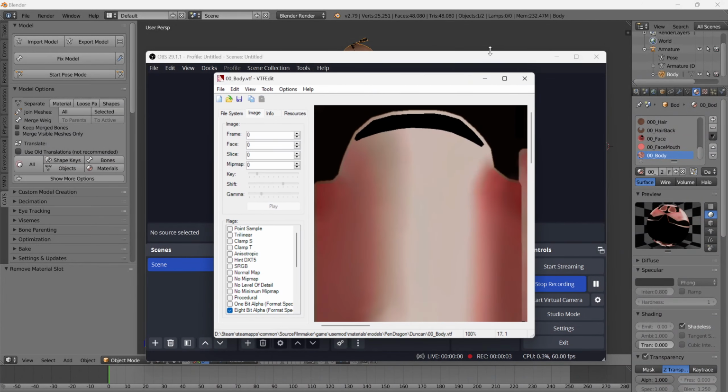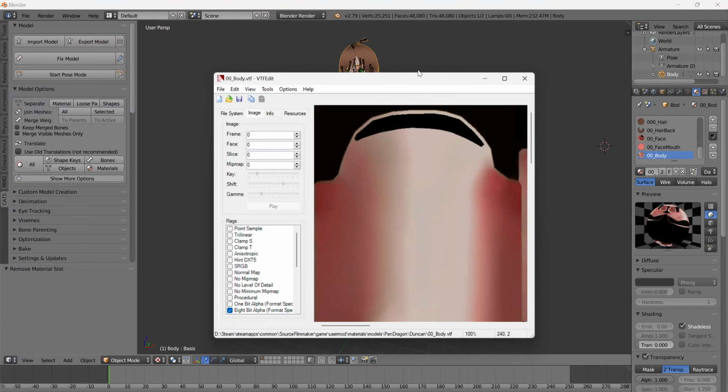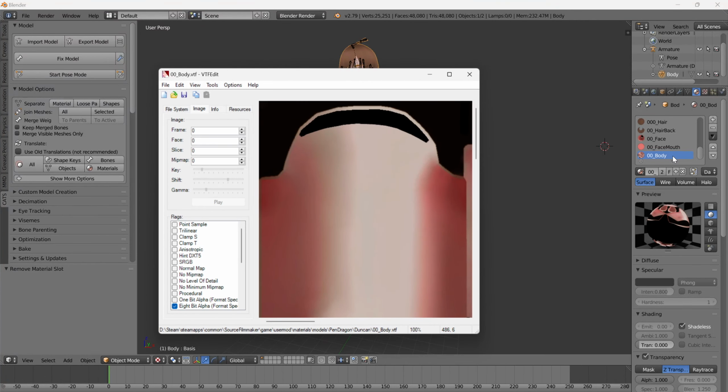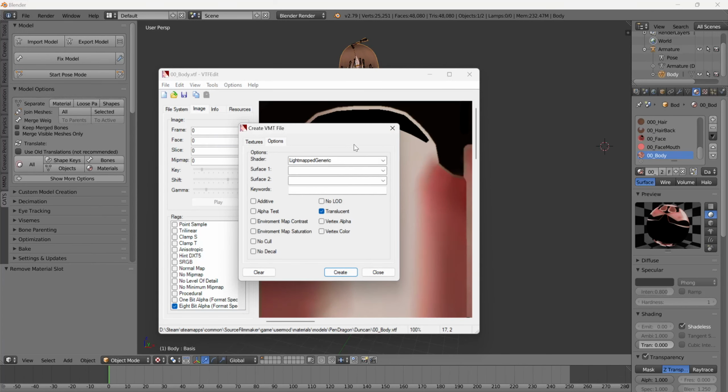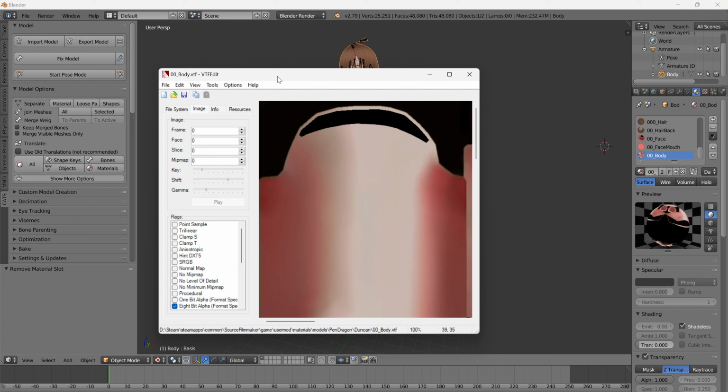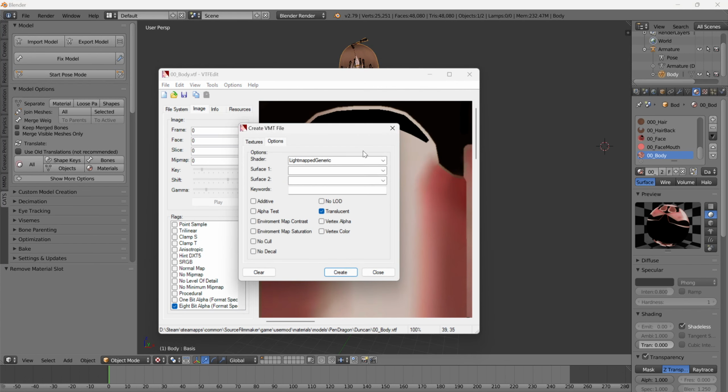All right. So you got all your textures ready to go. Next, we're going to create VMT files. This part, pretty straightforward. Stay in VTF edit, go to tools, create VMT.